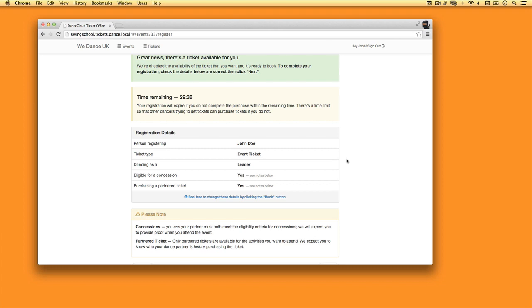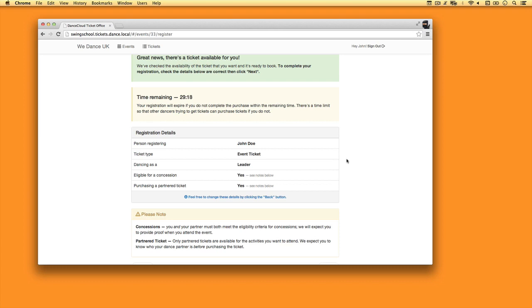So if you use things like Eventbrite for buying tickets, they do the same sort of thing. They give you a time limit to purchase, and the reason is because you don't know who else is out there trying to buy tickets at the same time. So you need to effectively issue a ticket, but for a limited amount of time, the person has to complete that booking in that time.